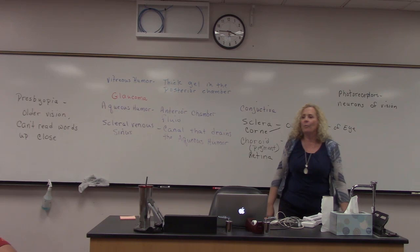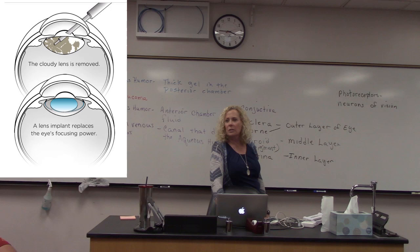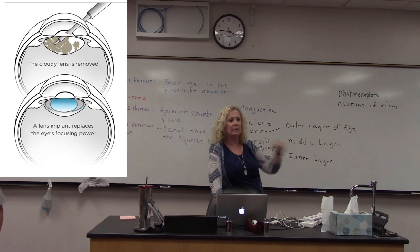So now if somebody gets a cataract, luckily that can be fixed. So what they do is they do a surgery, and you're totally awake when this happens. They just give you some Valium, and they go through the cornea with this tube. It's very pinpoint. It looks like a needle. They go through the cornea, and it's kind of like a hammer. It goes in and it punches the lens over and over and over again until it is in teeny tiny pieces. And then there's also like a little vacuum device at the end of this, and it can vacuum up all those pieces. Then they go in again and they put in an artificial lens.